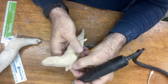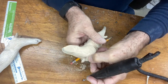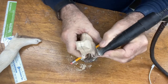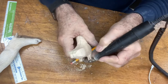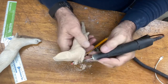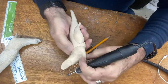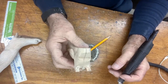Now I'm going to go to the other side, and all of this has to come down. Everything above my nail right here is going to go away. So I'm going to start up top. So I'm bringing that down. And we're getting that profile. When we look straight down, you can see this line's coming over and then dipping at the end here. And that's what we're trying to achieve. And you want that consistently straight across. So check yourself out on the other side. See if it looks the same on this side as well as inside here. Now, we're getting pretty close to where we want our feet.